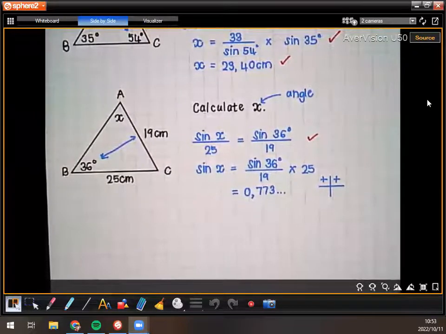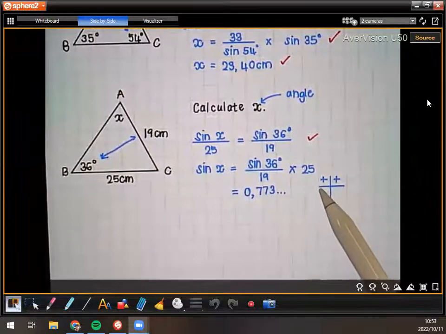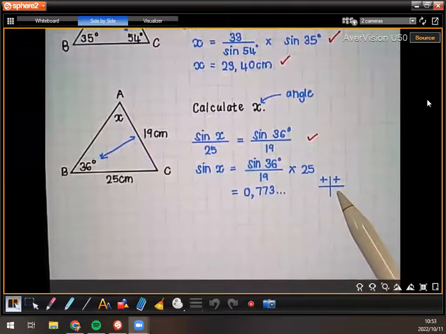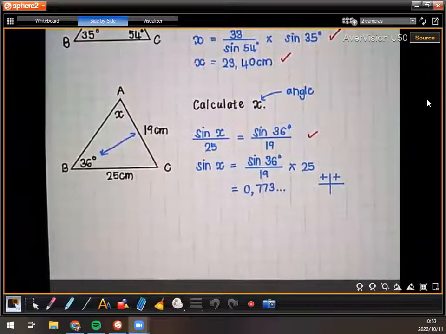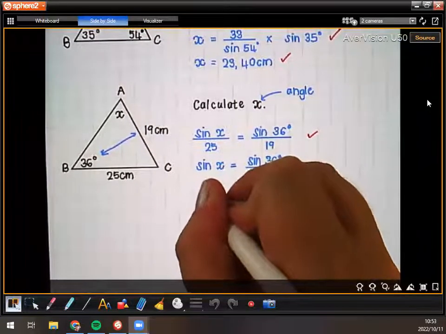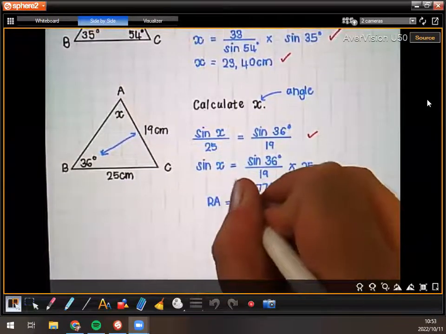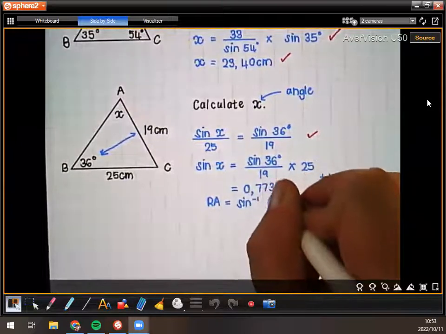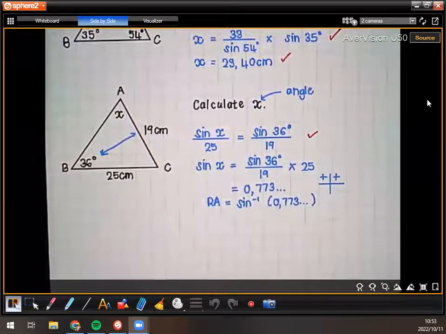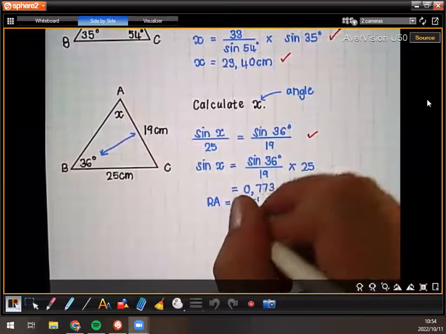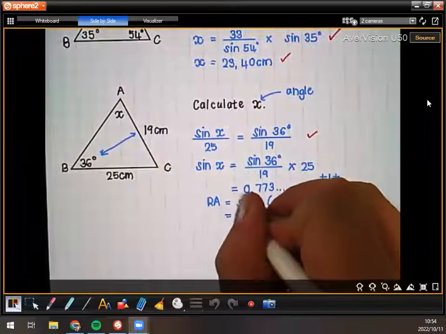We're going to have a quadrant 1 answer, which is going to be acute. Remember, any angle in the first quadrant is acute. And then in the second quadrant, we're going to do 180 minus the reference angle, which is going to give us an obtuse angle. So now guys, this is like solving a trig equation. To get our reference angle, what are we going to do? Take the inverse sine of 0.773. So just keep that value in your calculator. Press shift, sine, and then answer. And then that will give you a reference angle. I'm getting 50.66 degrees.